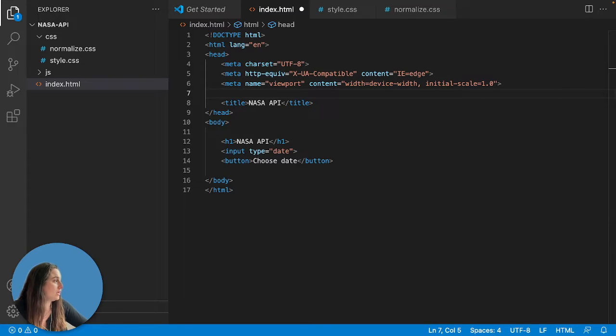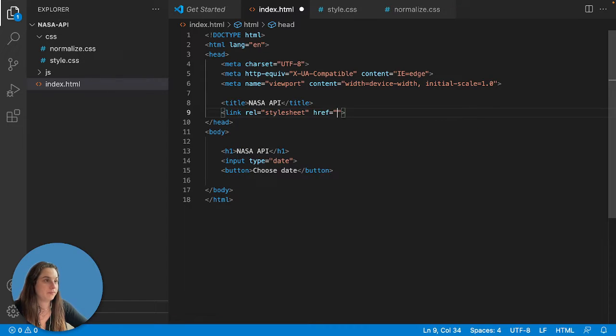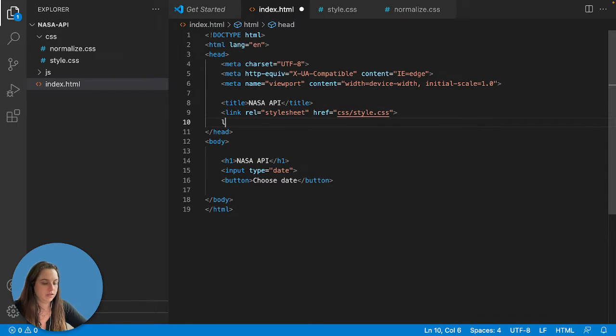I'm also gonna connect my style sheet. So CSS, href, yes. No. And again, no, CSS here.